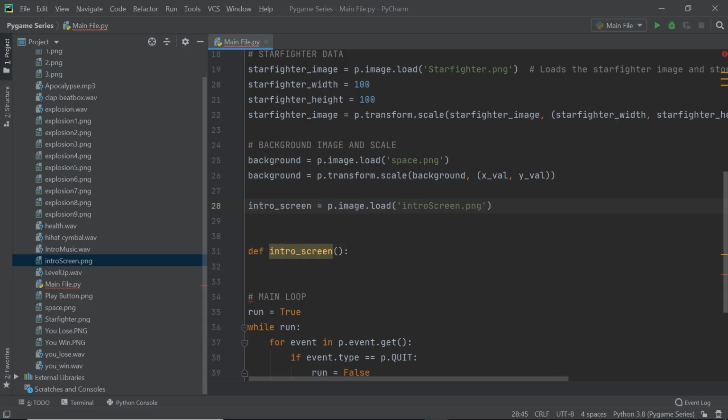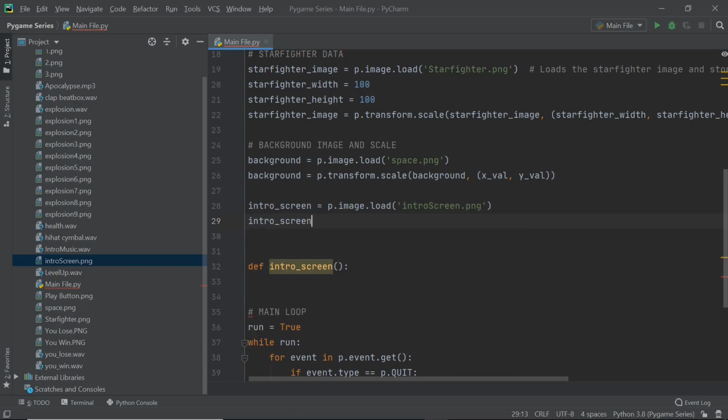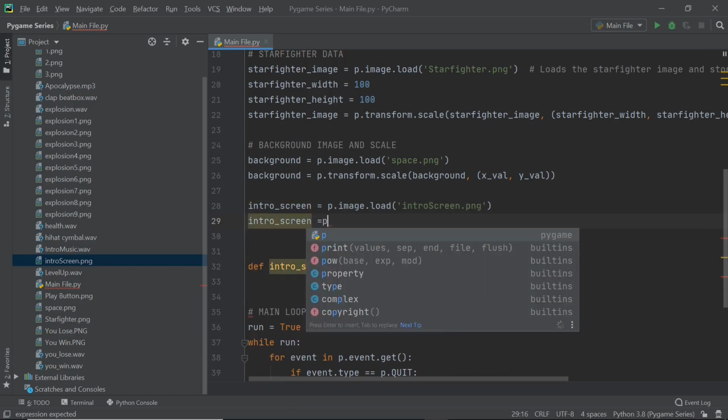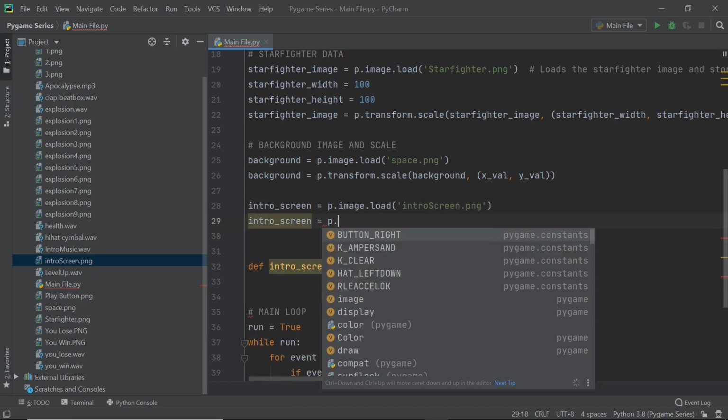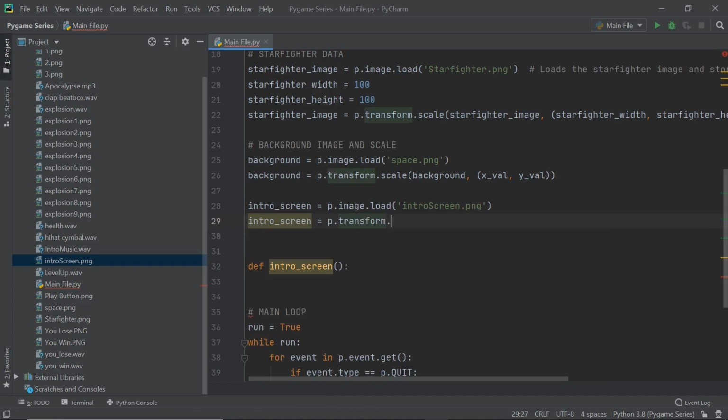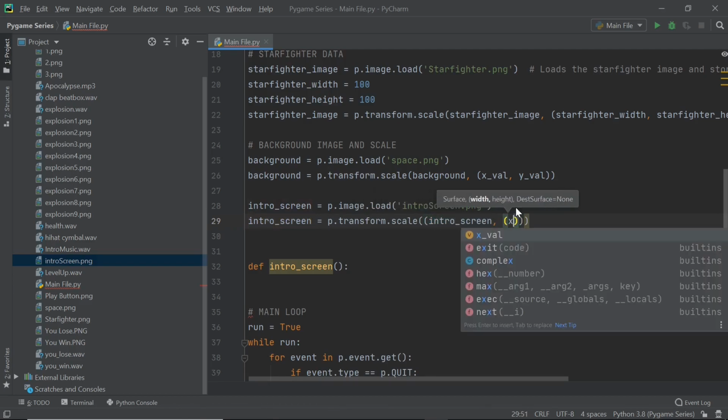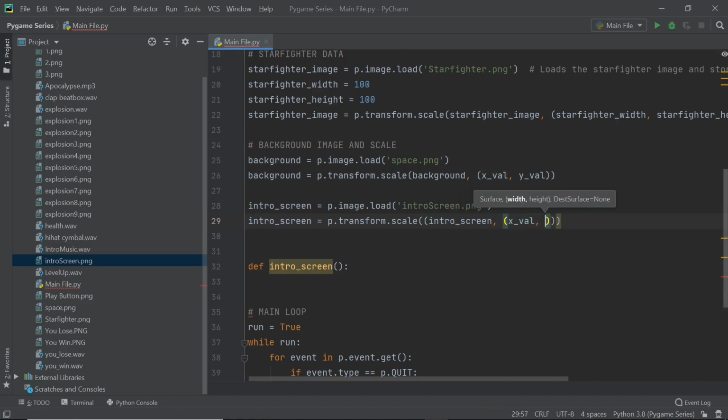So what I'm going to do is very similar to the background, and I'm just going to say intro_screen is equal to pygame.transform.scale, and here I'm just going to type in intro_screen followed by a tuple with the xval and yval, and that is pretty much it. So this will resize the intro screen according to the way we want it.